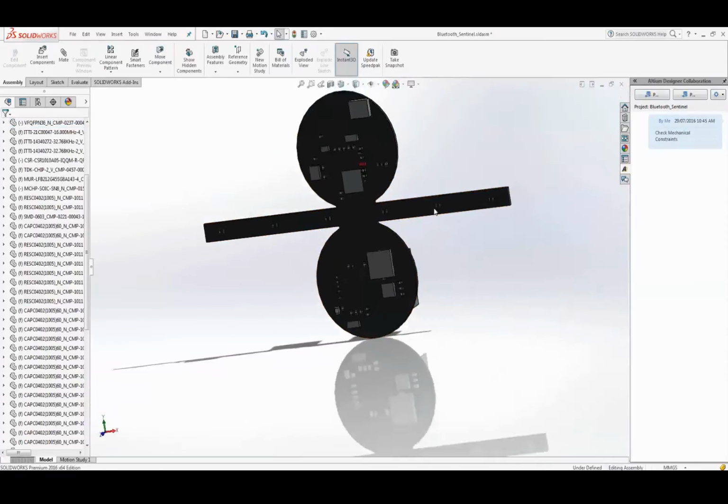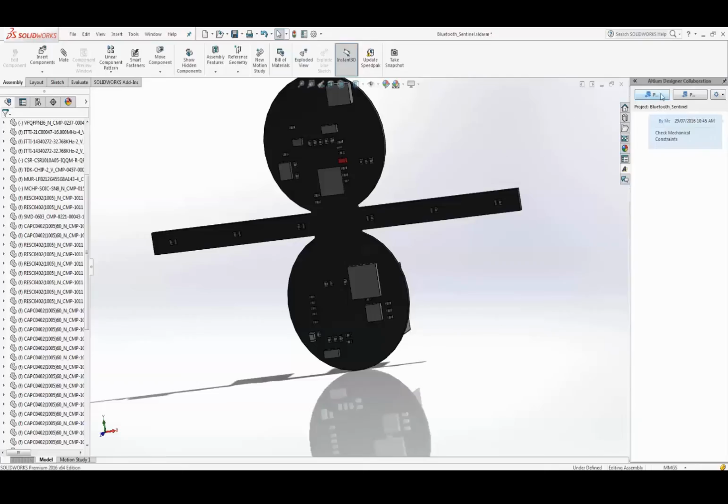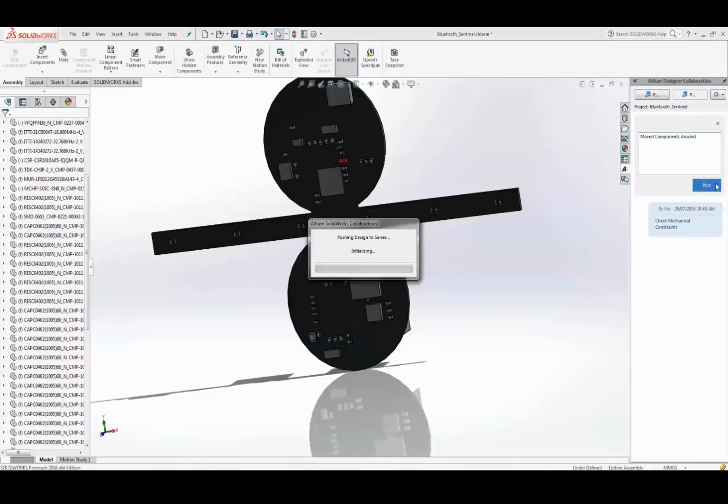Okay, and now let's push this back into the Altium side. Moved components around. Let's post that.